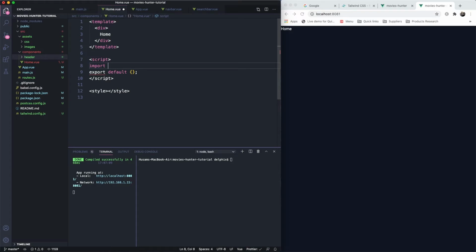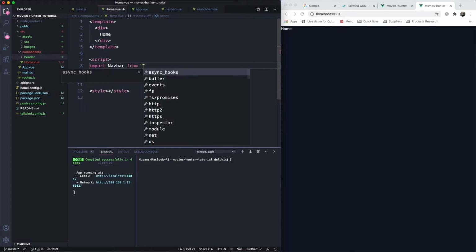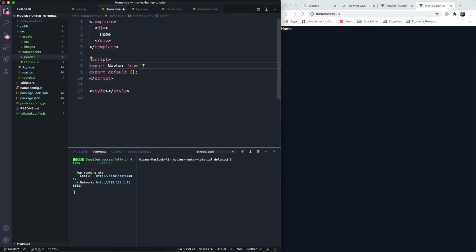The first one will be the NavBar from, let's make it capital, NavBar from, where is that? So we are in the home, so this will be in the current directory.